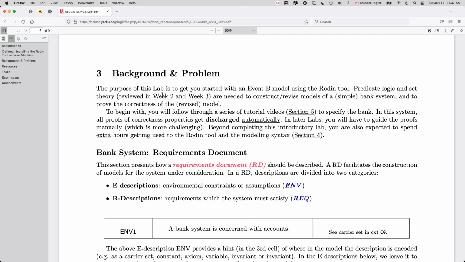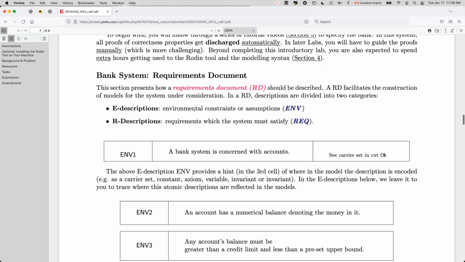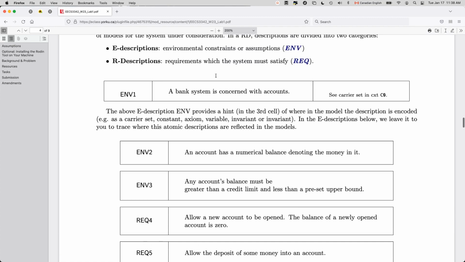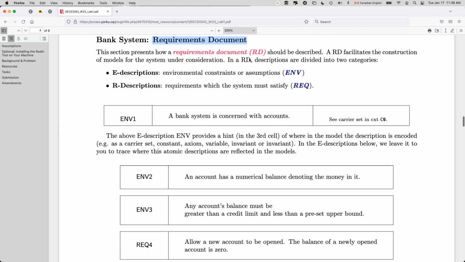And week number 2, which is now, and also week number 3 next week, we're going to cover the math review mostly. We might just be able to start with the first case study, maybe Wednesday, the later part. But we'll see. What you've got to really study along with lab 1 is the math review: predicate logic, which we're going to talk about today, and also sets and relations. That one will be a little bit tricky to really get right. Okay, we'll talk about it. And you're going to read a problem about a bank system, requirements document, etc. That's something we're going to also emphasize once we get to the first case study, about how you can specify what's really intended by the customer. In this case, the customer is me, right? I'm asking you to do something that I want.